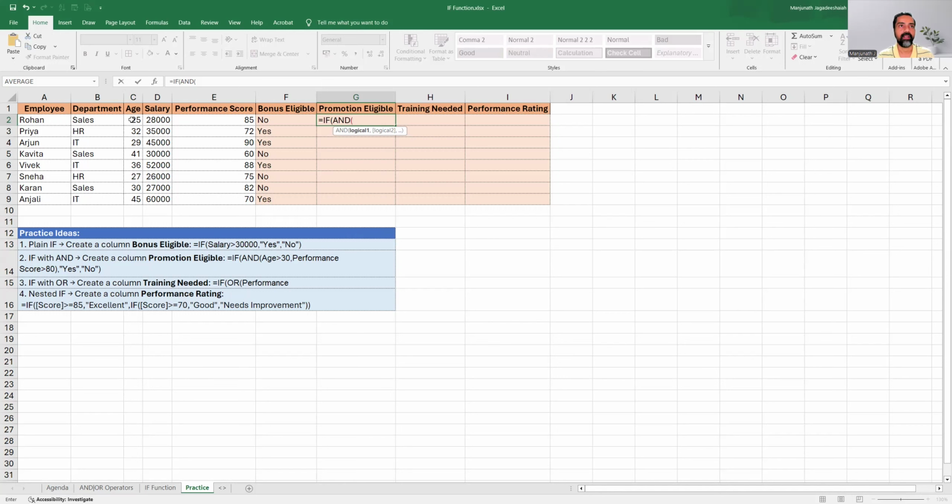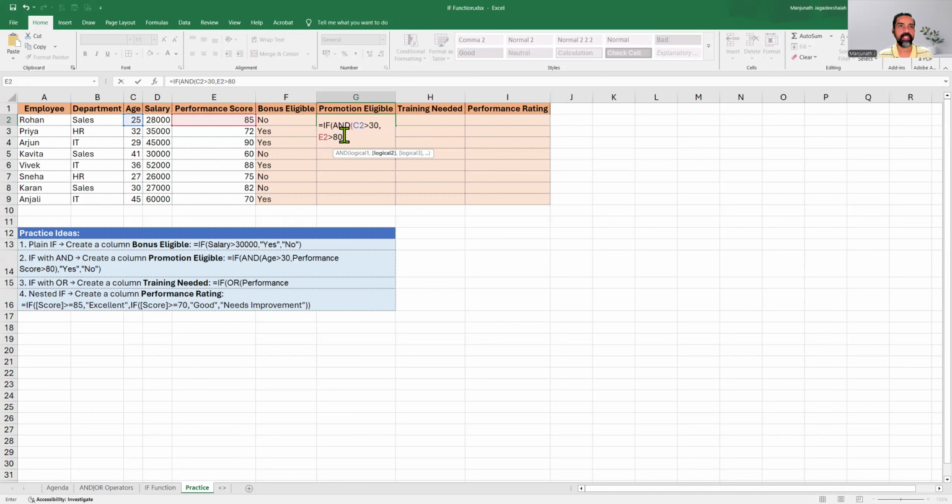So I'm going to select the cell. So if age is greater than 30, and the AND function takes 2 or more logicals. Now we have only 2 logicals, which is age is greater than 30 and performance score is greater than 80. So the second logical will be that of the performance score. So select the cell under performance score here, cell E2, and performance score should be greater than 80.